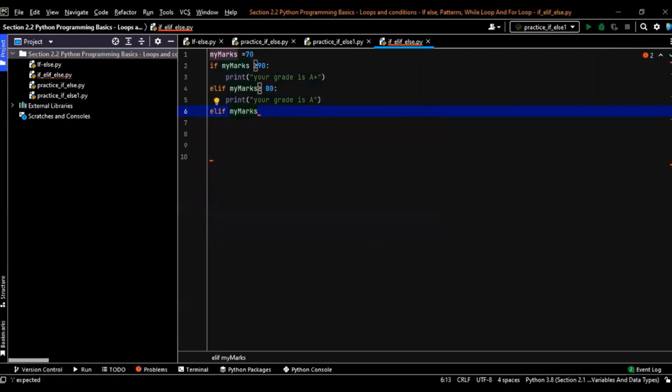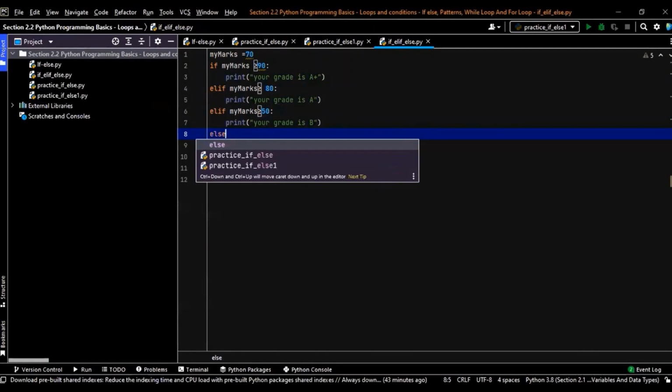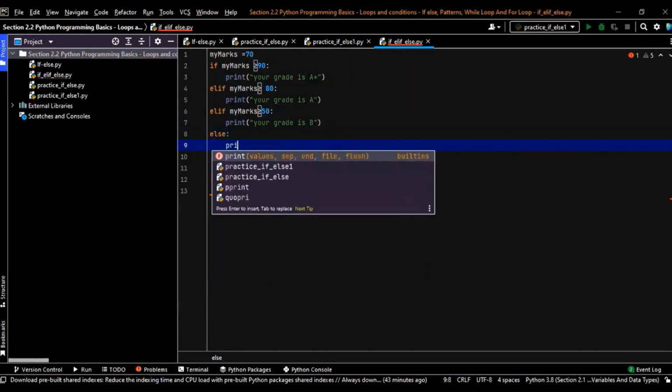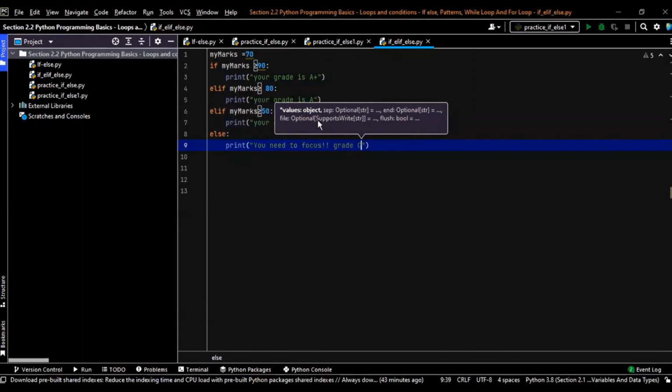My marks is greater than or equal to 50, I should print B, and last but not the least, I'll just add an else statement, and I'll write print Grade C. All right.